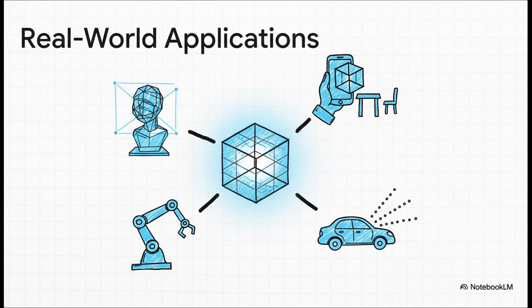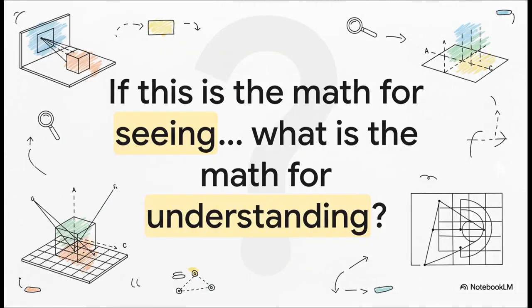Because these exact principles are the engine driving so much of the technology that's changing our world. This is how we build 3D models from a bunch of photos. It's how your phone's augmented reality can place a virtual sofa in your living room. It is absolutely critical for how a self-driving car perceives the depth and structure of the world all around it. It's everywhere. You know, this whole journey has been about building the mathematical tools for a computer to see the world accurately, to get the geometry right.